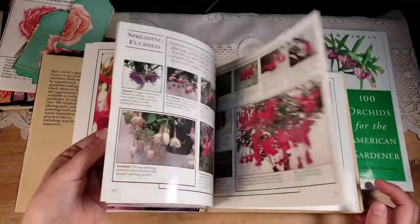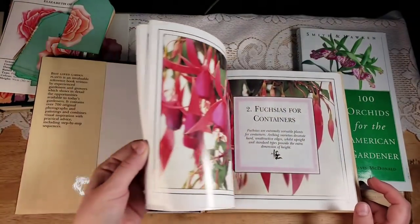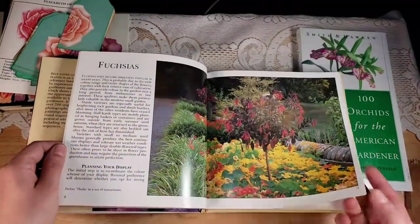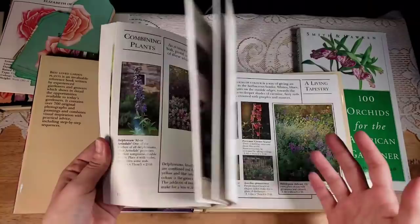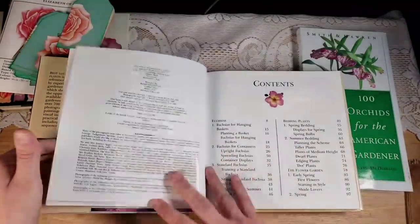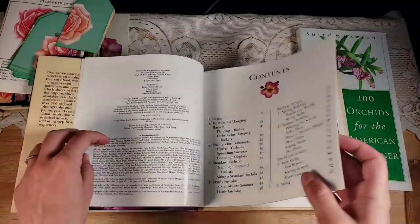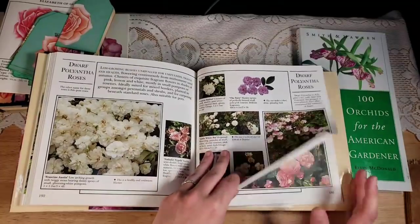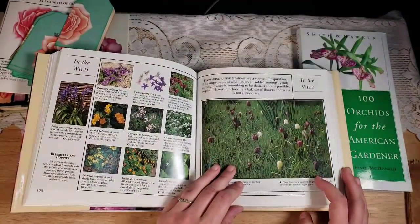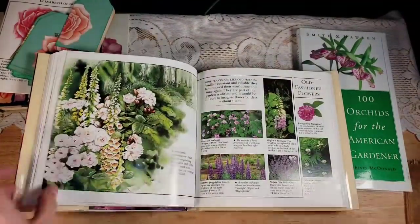And I really think my journals are the richer for it, because as much as I love generic paper pads, pretty much anybody can get their hands on those paper pads, and you see the same paper lines over and over again. But when you find a book like this that's from, I don't know when this is from, the 1990s, 1996-ish, not very many people are actually going to be using this particular book in their journals probably. So I'm just loving looking at it. I hope you like looking at it with me.